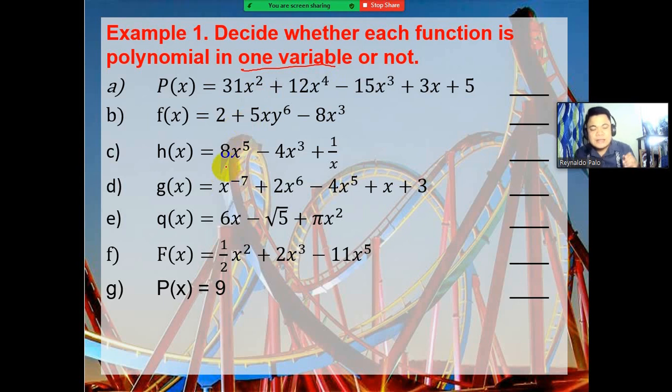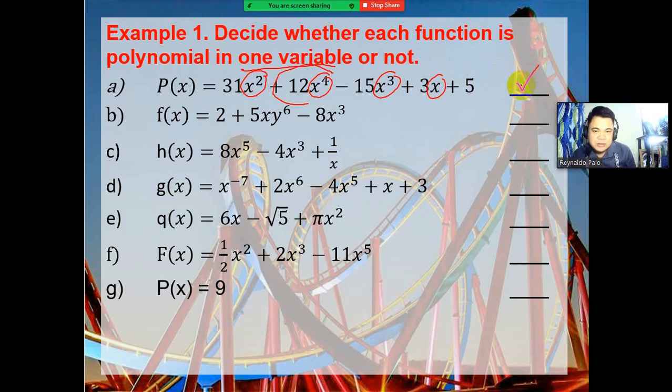So, look at now the term with the highest exponent. As you can see, the terms are not arranged from the highest degree up to the lowest, but still we can arrange this one. The term with the highest exponent is 12x raised to the 4th power, and it is actually a polynomial because, just look at the variables. According to the video a while ago, there are conditions to consider for us to be able to say whether a specific expression is polynomial or not. The terms have no problem, so therefore we can say that this one is a polynomial function.